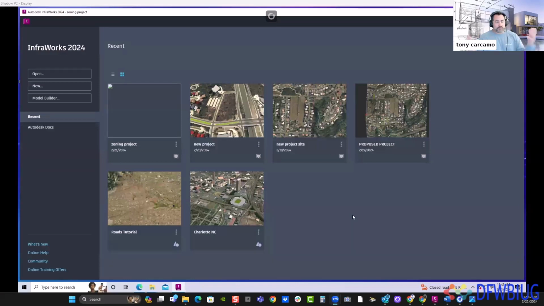All right. So InfraWorks is really a great preliminary design tool, which allows me to bring in data from AutoCAD or Civil 3D and create a nice 3D model, more of a generic 3D model. It's nothing like Twinmotion or Lumion. Those are high rendering models, or was it Unity or Unreal. And I can create conceptual 3D models, great for presentations for city council, city zoning meetings, even engineering design meetings or neighborhood meetings.